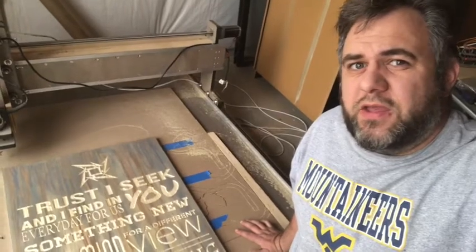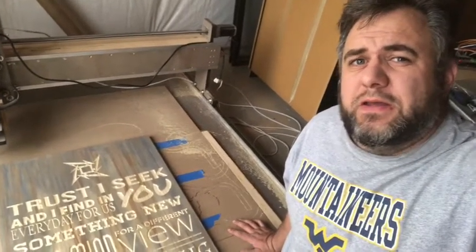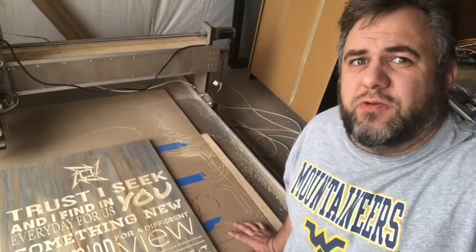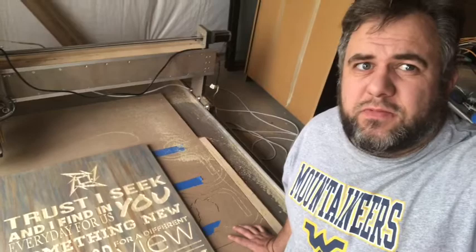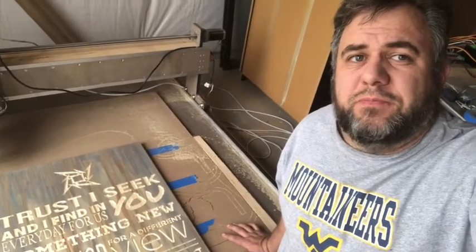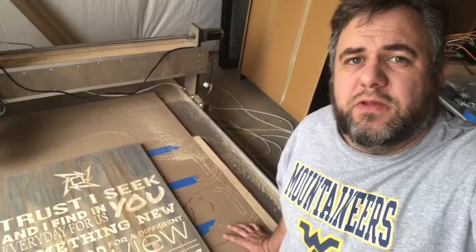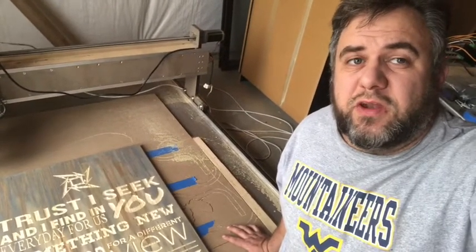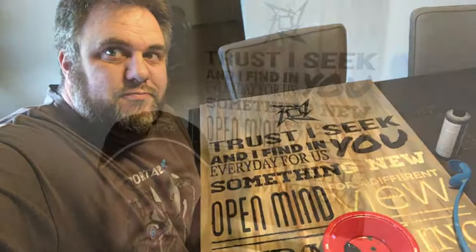Right now, the letters, of course, are in raw wood. Thinking about doing them in black, and if there's another cut scene, then you'll know that they went black instead of just leaving in the raw wood. So if not, then this is a wrap. Just have to seal it up and mount it to the wall. So, thanks. Yep, black paint.